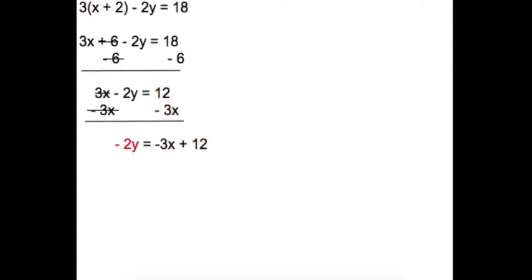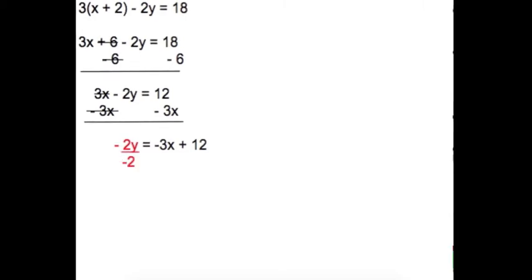We are close to solving for y, but y is still being multiplied by negative 2 on the left side of the equation. To undo this, we can divide by negative 2. What we do to one side of an equation, we must do to the other side of the equation. Let's simplify the left side of our equation first. Negative 2 divided by negative 2 is going to be 1, so we'd be left with 1y, and we know this simplifies just to y.